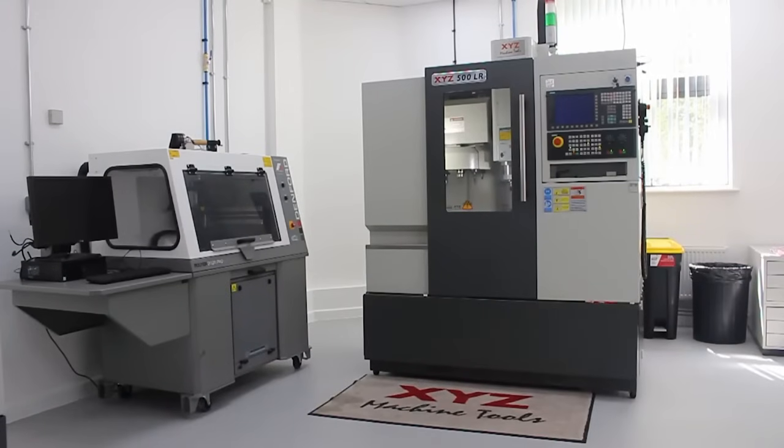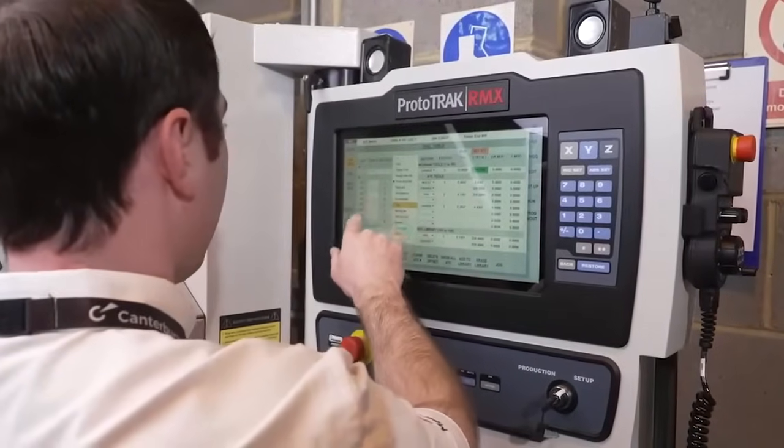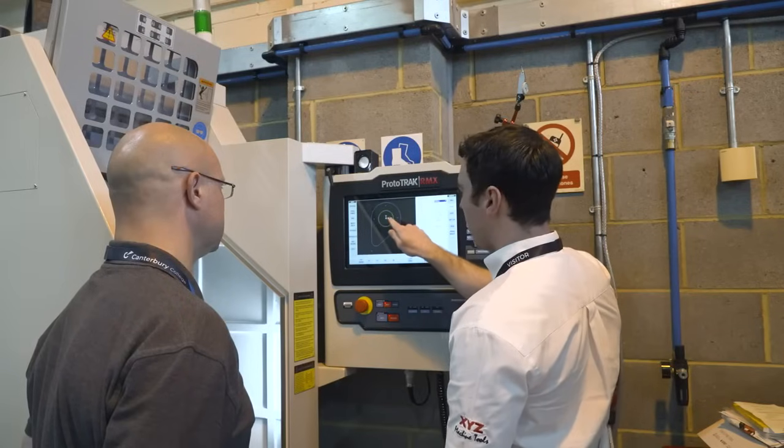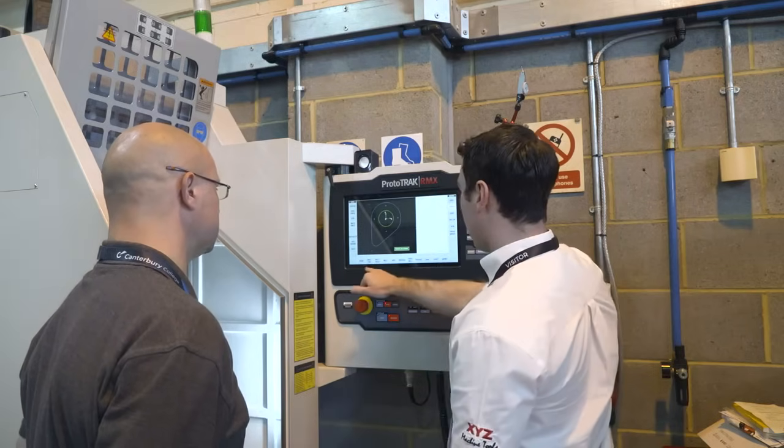You've got the 500LR in Ashford and Dover, the CT52LR also in Ashford and Dover. Ashford also have an array of manual machines, and you can see the two tools behind me in Canterbury with a 1530PS as well. I think the reason we won the business with the colleges is down to the control systems, the simplicity of the machines, and the fact that they're industry standard — so students can come in, get confident on machines, and go straight out into industry ready to run machines. The support that XYZ brings with helping teachers and teaching them how to use the controls is massive.